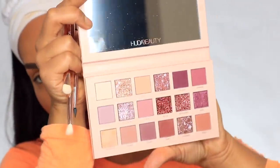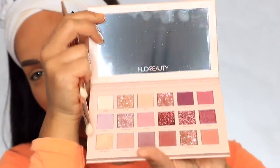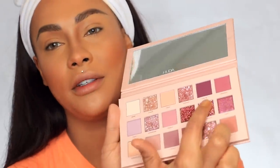I'm going to show you the palette up close — I've already dipped my fingers in it. We've got some glittery ones. I never understood pressed glitters because I don't know how to use them, but hopefully today we'll figure it out. I just want to swatch those. I think you probably need some type of base to make them stick, but I think it could be really dope if we can make it work.